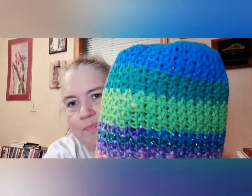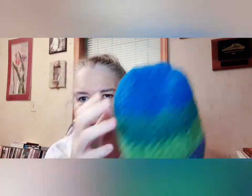Like right now, I have been working on some star stitch hats that have the star stitch going around. I haven't done those in a while, so I thought I'd pick that back up because I like the way that looks, and I like it in a handbag too. But anyway, so yeah, I had some rainbow glitter yarn that I thought would be appropriate with it. It works out great, especially for Pride Month. So it works out.